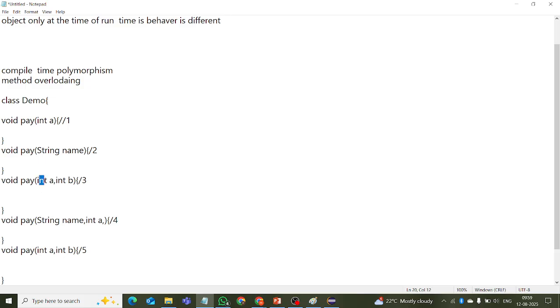First comes integer a, next integer b, so I simply change the order to integer b, a. Not a big deal. This is called the method signature.